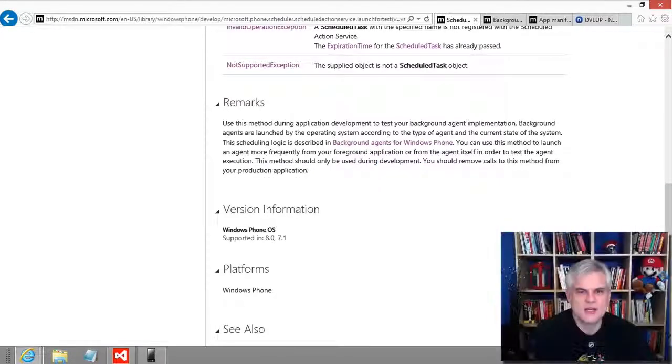All right, so it's merely for testing purposes in the phone emulator. We'll want to make sure to remove this before we actually intend to send this to the store for inclusion. But otherwise, as we'll learn in a moment, when our app is deployed on a real phone, it's only going to run once every 20 to 40 minutes, and we'll talk about that more in just a moment.